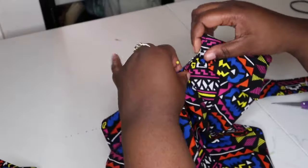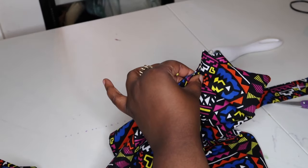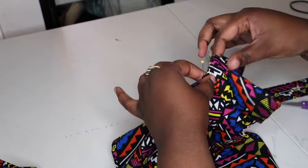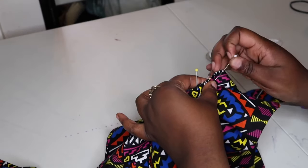And then once it's all pinned in place, you're going to take it to the machine and go really slow, and you're going to top stitch right beneath that other top stitch that you did before, right there at that curve. So you just want to be sure that you fuse that neckband and your jabot together.